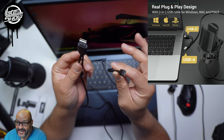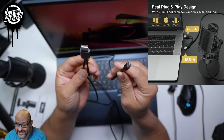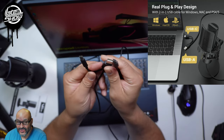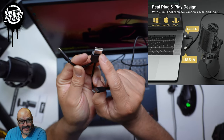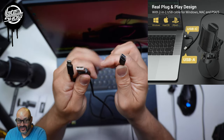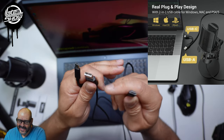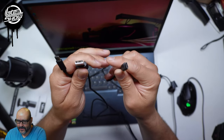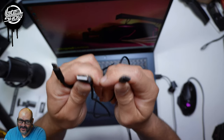For those who are concerned about not having a Type-C port, this is a perfect solution because this one comes with two connections, two in one. You can connect it to Type-C or to Type-A. So if you have an older machine and don't have Type-C to Type-C, that's perfect. They give you an extra option, which is another plus. So let's set it up.